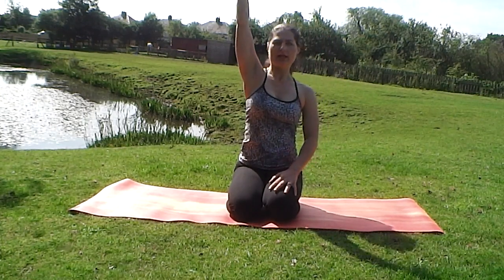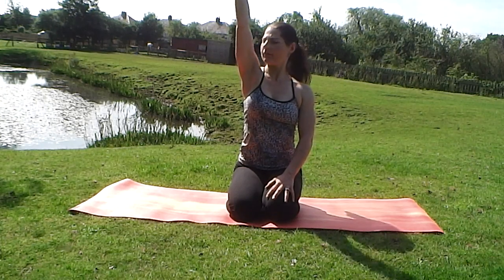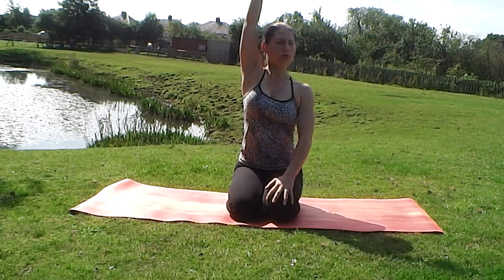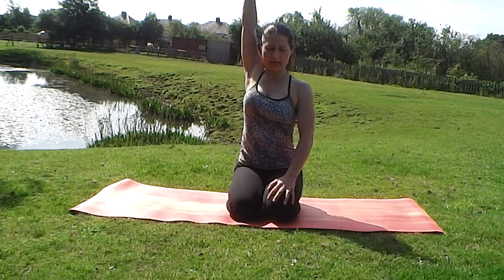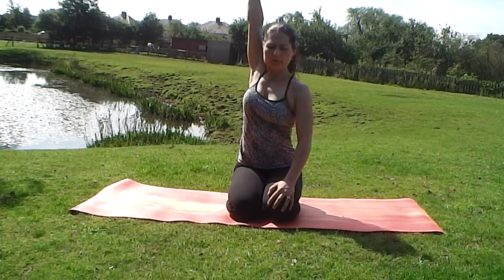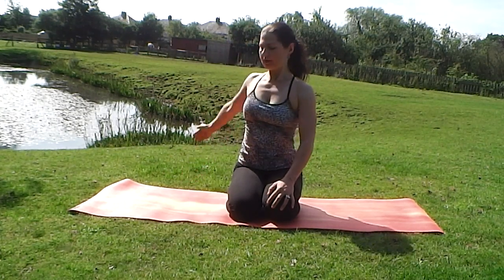reaching as high as you can without leaning across, and start to circle the arm out and around. Really trying to extend up and out through the shoulder. Now make that movement bigger, so we're gradually going to start to wind it further round. And then reverse, come back through.